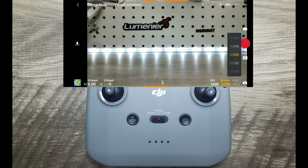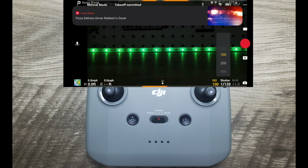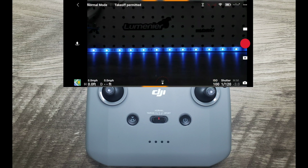Now if you want to use the ND filters, obviously you would double what your frame rate is. So if we were doing 60 frames per second, we would do the 1/120 for the shutter speed to get that nice motion blur. And we would bring our ISO as low as we could, and then you would put your ND filter on, and then you would get that nice motion blur. So I love that we have all the settings.